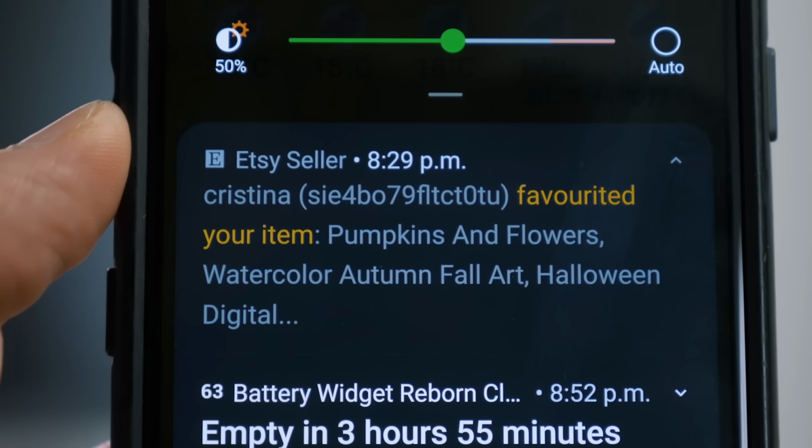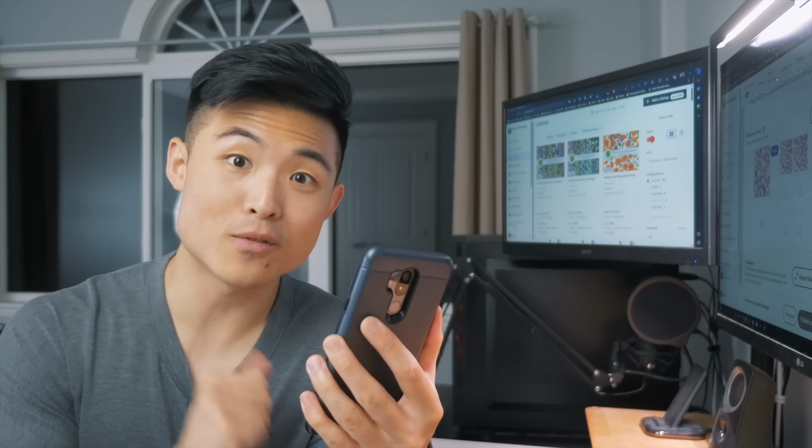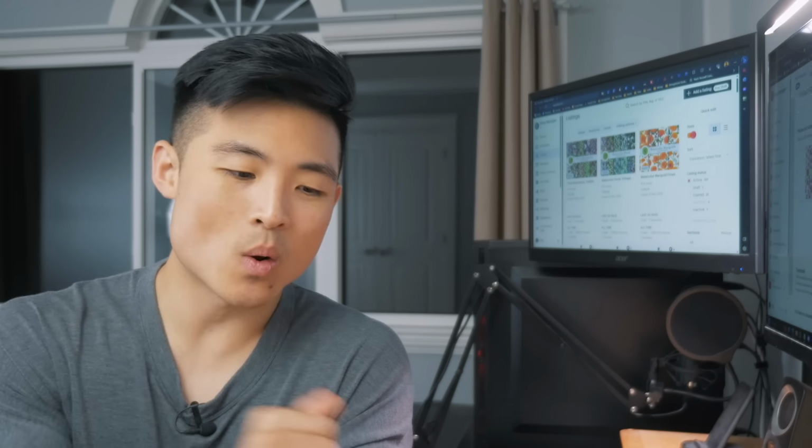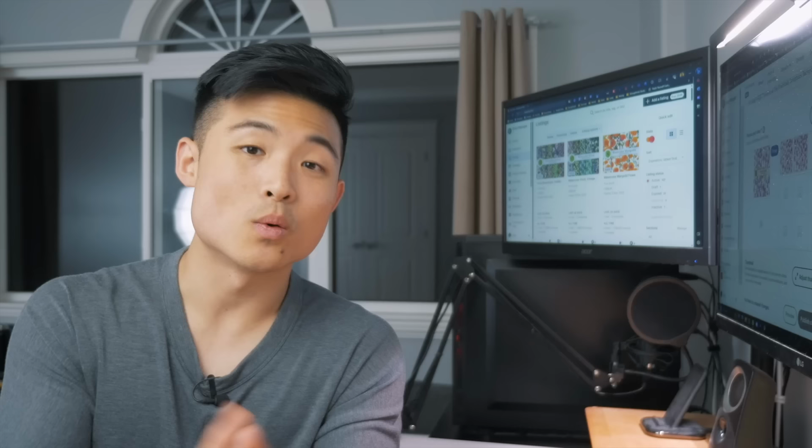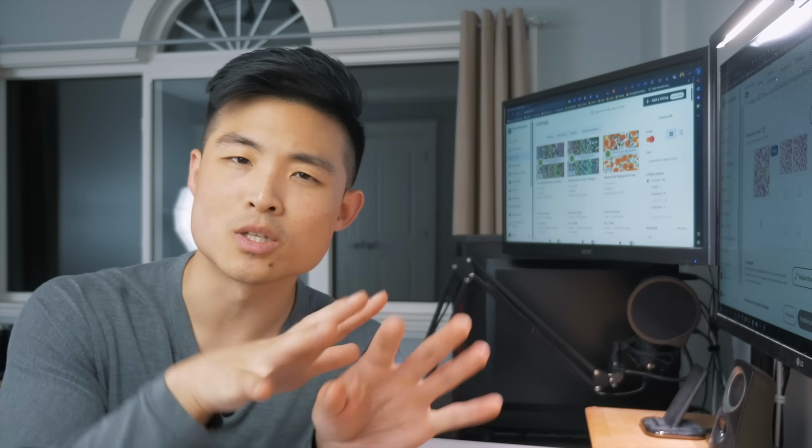Other than that, no sales so far. Hopefully, all these new listings will bring in some soon. Hey, someone favorited my listing. I've actually been getting quite a few favorites recently. It's a good sign. However, it's not a sale. It's day 15, halfway into the challenge, and I still got nothing. With Etsy, it does take some time for new listings to percolate into the search and algorithm. But I got a challenge to complete.